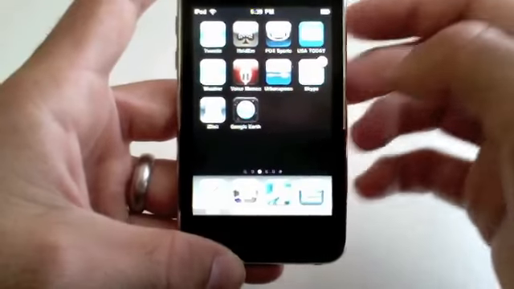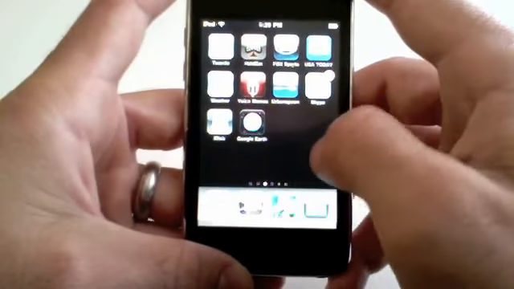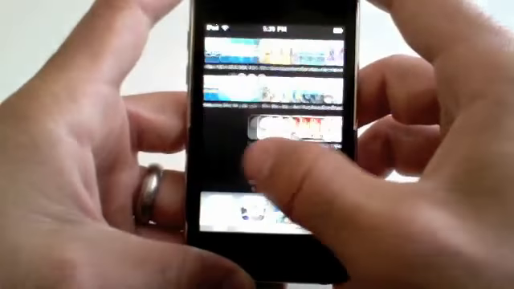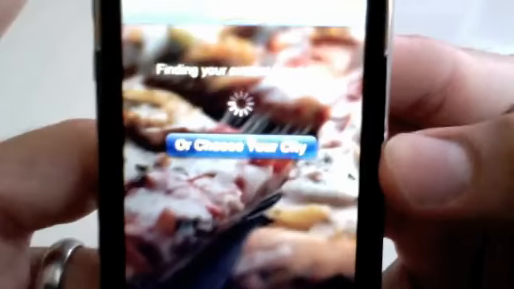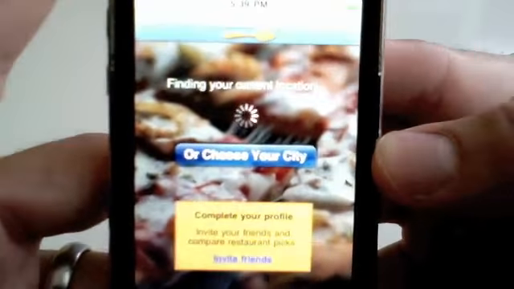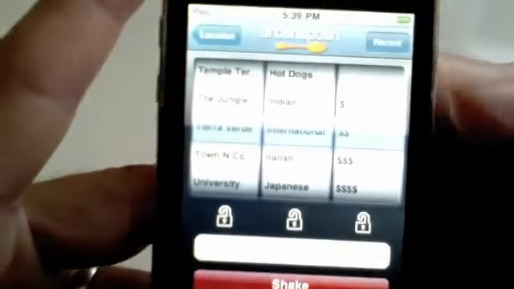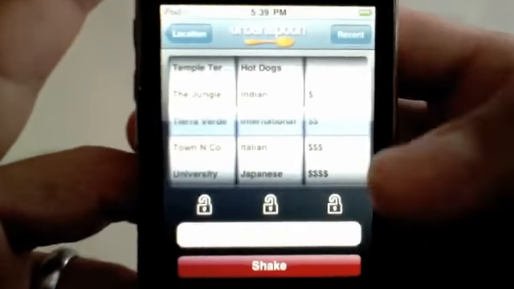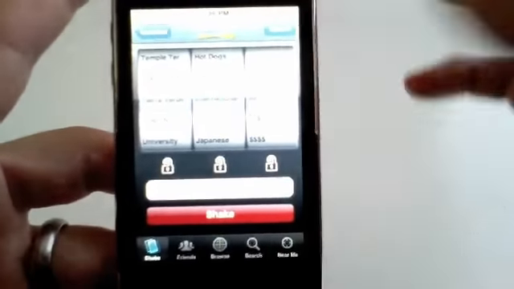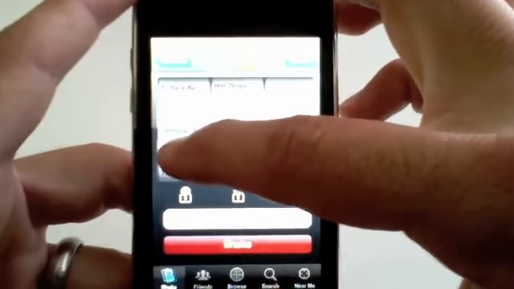My fourth favorite iPhone application is, let me find it. Oh, here it is. Urban Spoon. If you haven't used Urban Spoon, it's a really neat application that allows you to see different restaurants, reviews, and stuff in your local area. Now you'll look, it brought up Tierra Verde where we live, or St. Petersburg, and it allows me to select the different areas that are near to me.